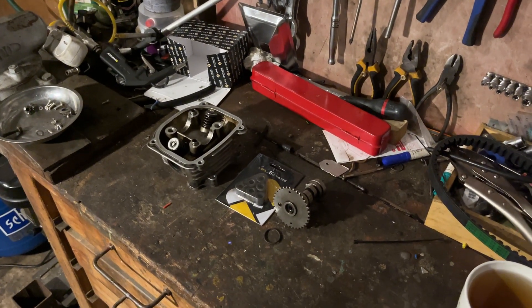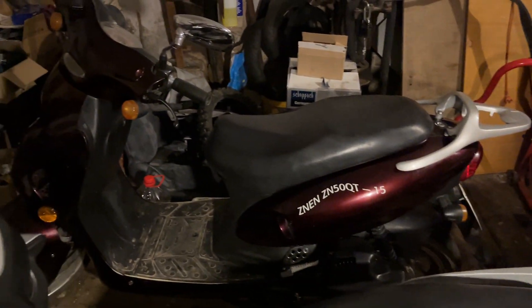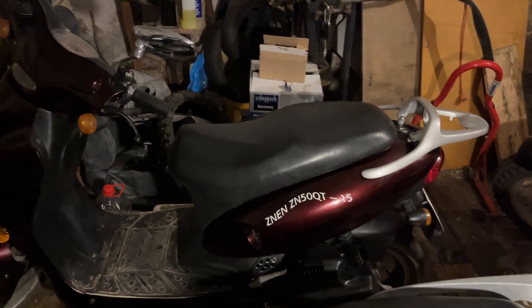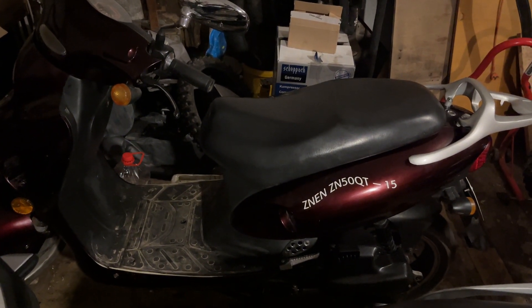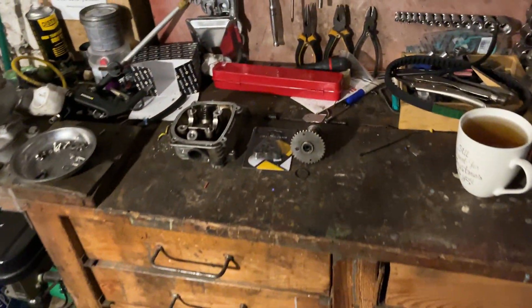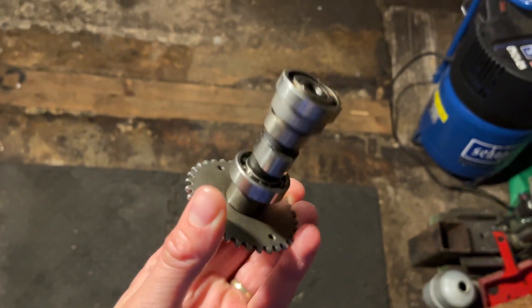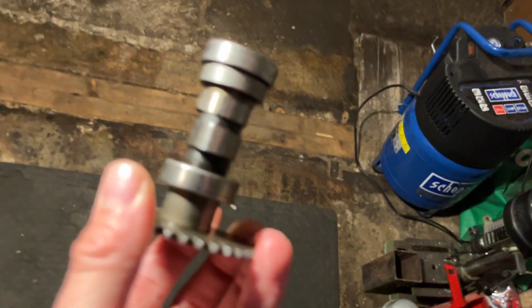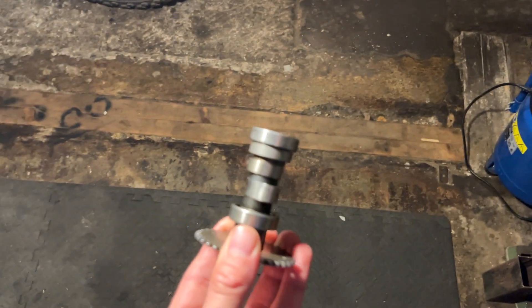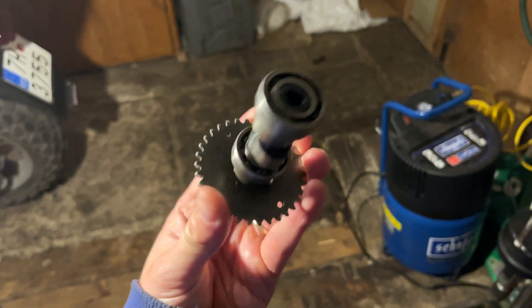Hello again everybody, hope you're all doing good. So we are finished with the scooter I was working on in the previous video of this workshop diaries playlist. This one over here is now done. Apologies for the lighting, but as you can see she's all back together and running perfectly. She's had a full service. We've replaced the camshaft - you can see this front lobe is kind of okay, but the back one was completely worn down to basically nothing. I have no idea how the scooter was even running with it installed.